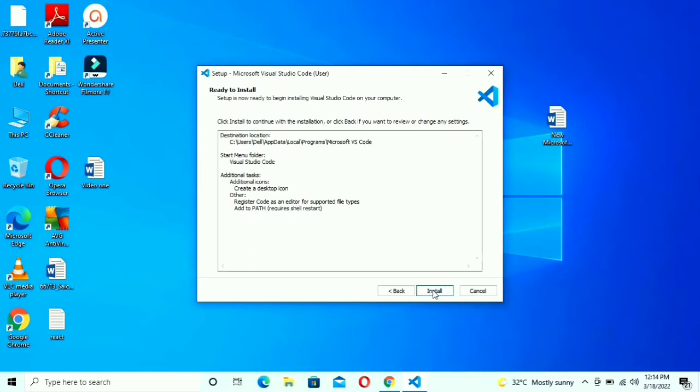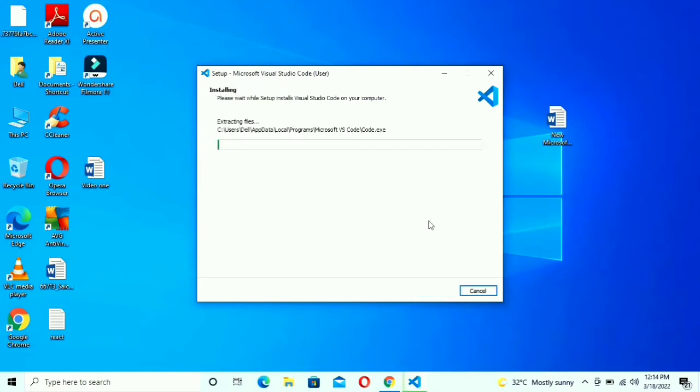Next. Installing the process in the C drive location. Install all files in the C drive.